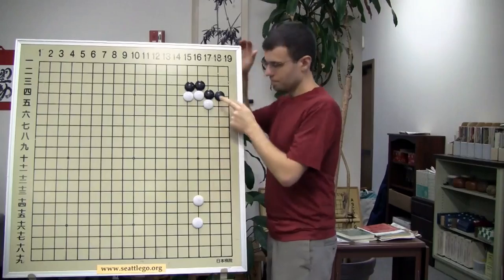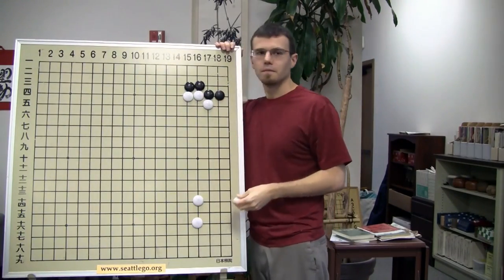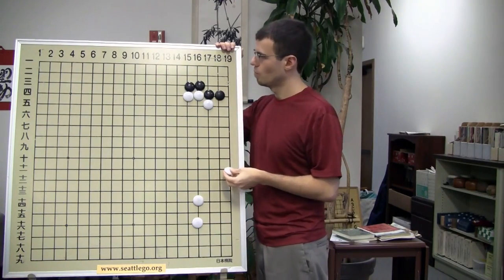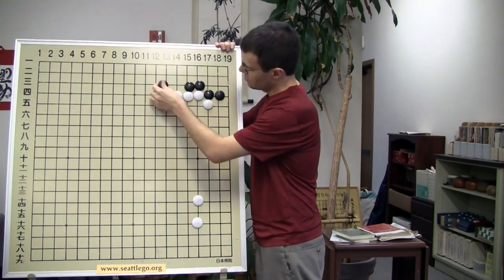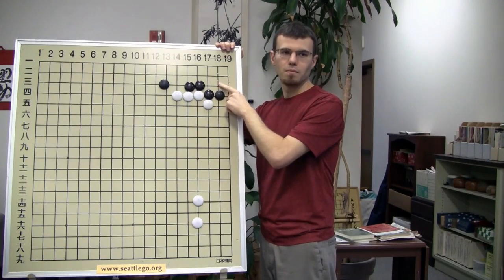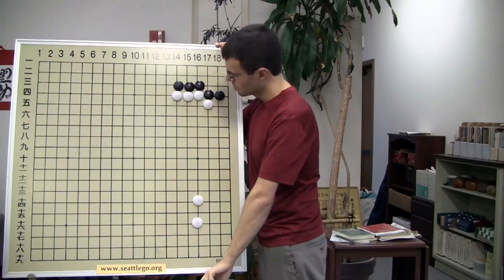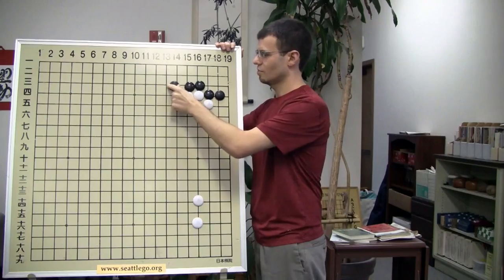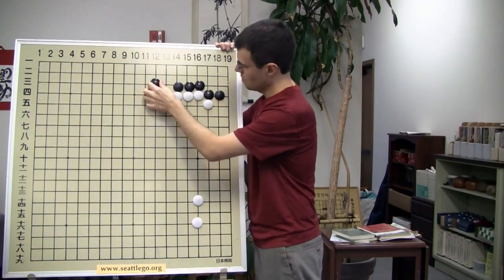This one's very similar. The descent. Where's the next move for White? 14. Yeah, descend again. And this time, the jump actually leaves a little potential for more of a problem. So we actually don't jump in this variation. Could you jump? I guess if you're willing to go up this stone, but I don't think you should jump. But White can extend again, and then we can jump.